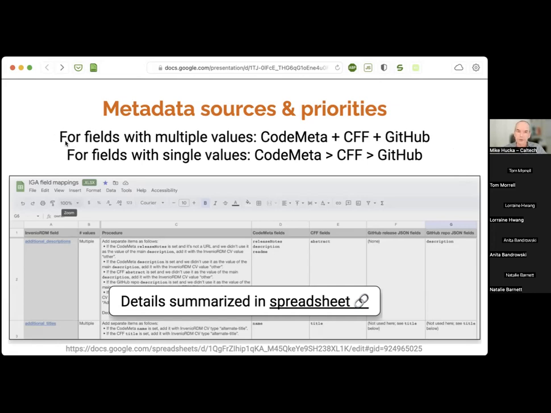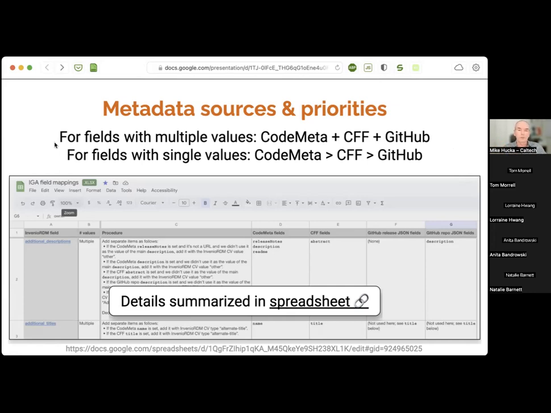The basic approach is, for fields in the InvenioRDM record that can only have one value, except with a couple of exceptions, it will take the single value preferentially from CodeMeta. If it can't find it, it'll take it from CFF, and if it can't find it there, it looks in GitHub.